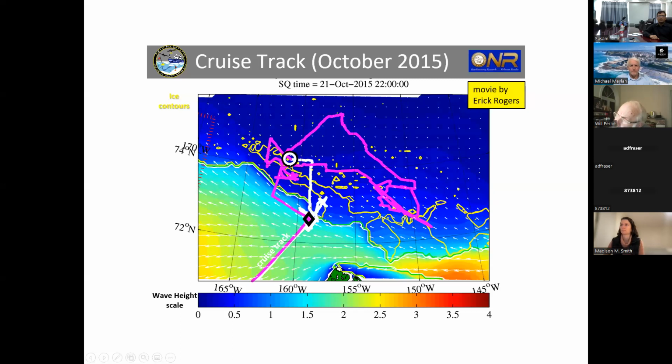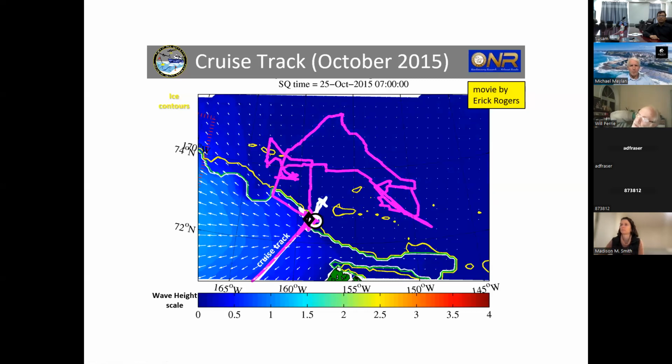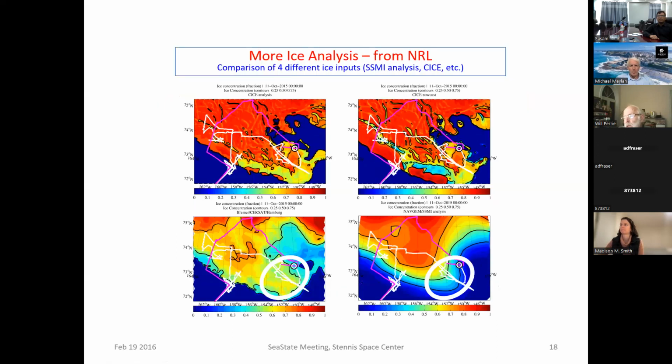So let's keep going. Another issue is knowing the ice. So if you spend some time studying ocean waves, you might remember that back in the 1980s, when wave models were just emerging, the constant song that you would hear at meetings was, it's the wind, stupid. And that meant that people would say, well, the model's not working well because winds aren't very good. It's a nice way to escape the problem of maybe your model isn't very good. But in the marginal ice zone, we have another problem, that's the ice.